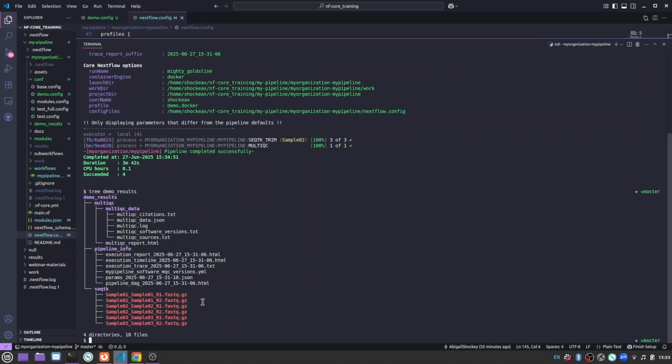And this is the directory structure for the output directory, where we have all of the outputs for the MultiQC process that ran and all of the seqkit outputs for the trim module that ran. So we have the sample results named this for every single sample, which includes read 1 and read 2. And then we of course have our pipeline info, which has everything on execution, the parameters, and the versions.